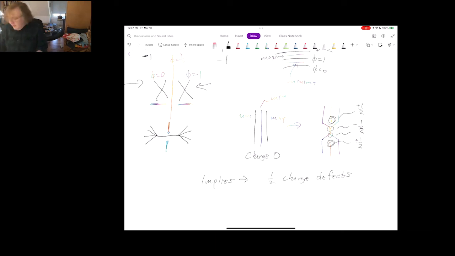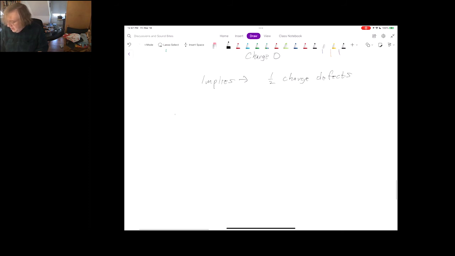The same is true in 3 dimensions. If I try to take some cone-like piece, right? So maybe there's 2 concentric cones, and here's another set of concentric cones like so, and I try to bring them together, I'll discover that I have to have a surface in here, right? So again, this is phi equals 0, and this is phi equals 1, and this is the half layer in between. You have to bring these two together, you actually have to poke a hole in the surface. You have to make a line defect.